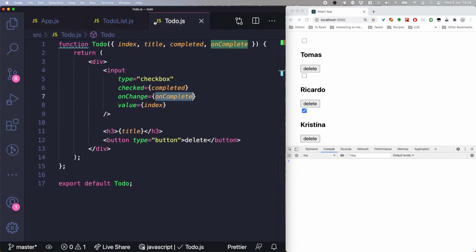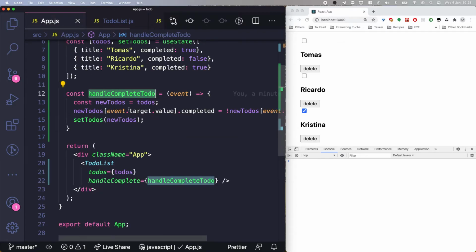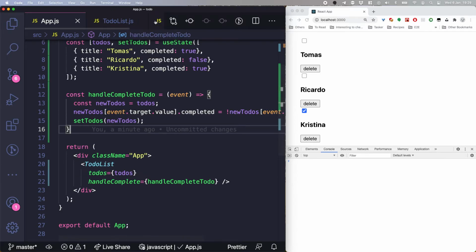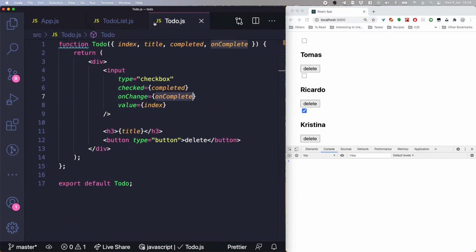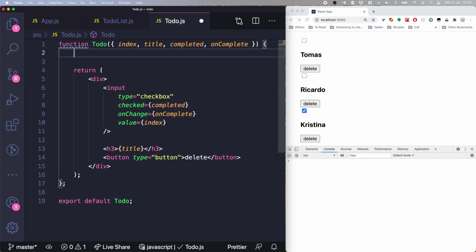So this function that will be run on change is basically this one. That's why it's taking an event as a parameter, because we're basically saying here is the event and take the value. What we can do is, instead of passing this, because again, if we say here is an event, we're adding knowledge to this component about what this component is doing. So what we can do instead is define a handleChange function in here.